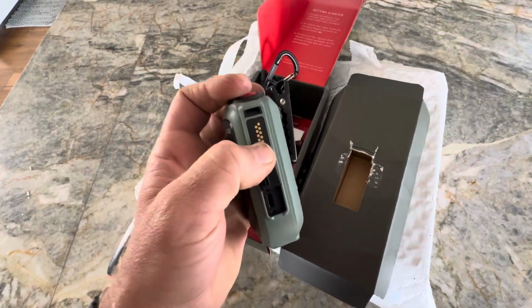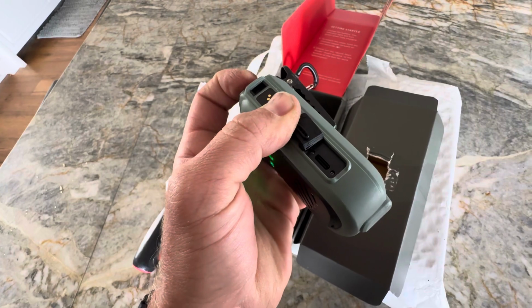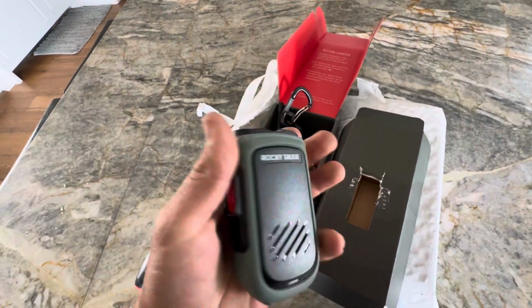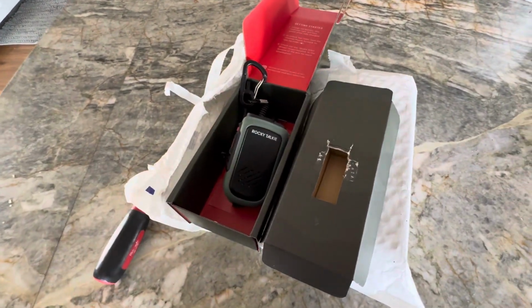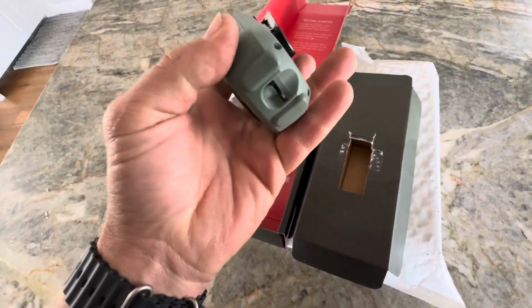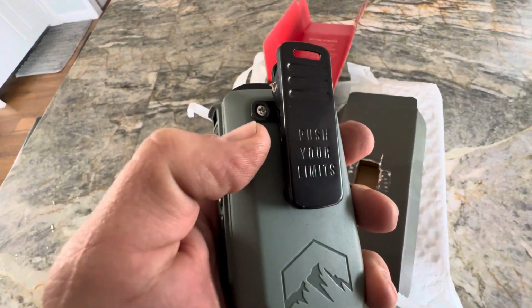You still have your charging port, which is USB-C. Let's turn that guy back off. And overall, it has a really nice feel. It is mildly heavier, but it's got a lot more punch to it too. So I'm impressed, but there are a few head scratchers. But like they say, push your limits.